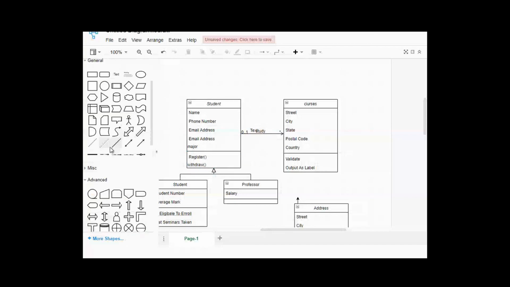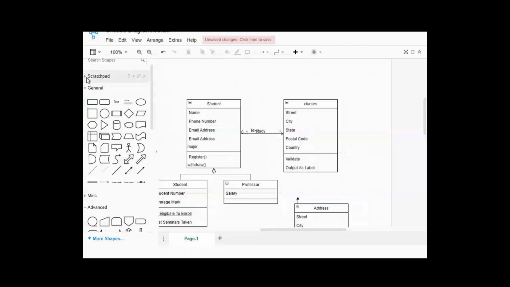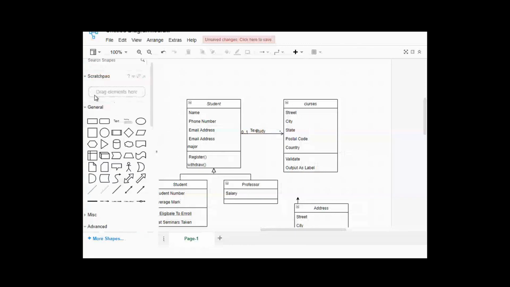The relationship lines are already here. You can choose them and draw them here. You can change them as well. You can have a scratch board and draw whatever you want. Drag an element here and you can do whatever you want in it. Then you can scratch, change it, and add to it.